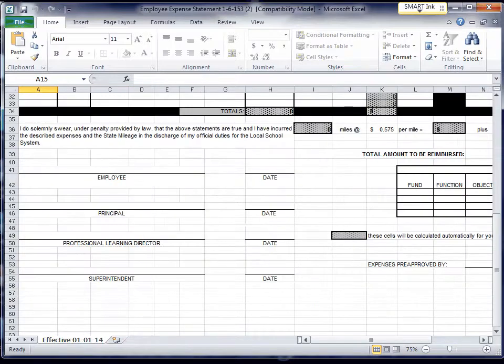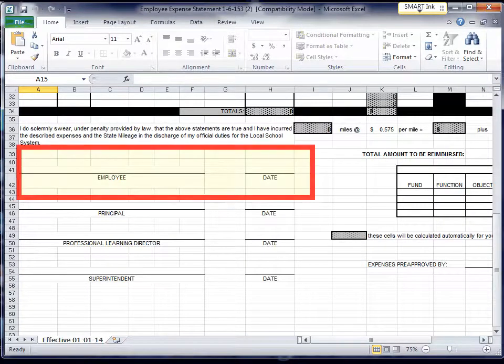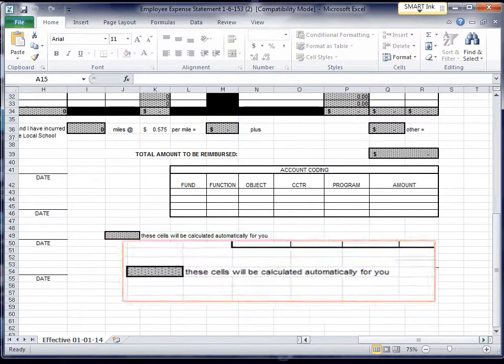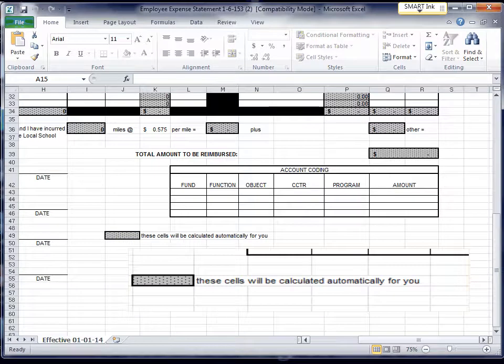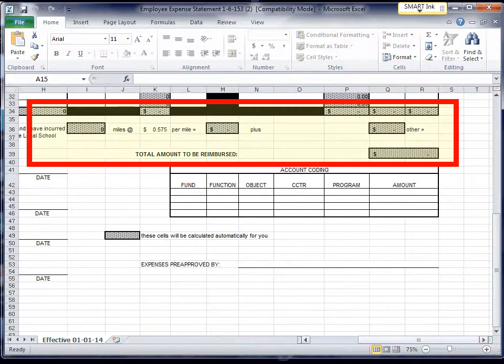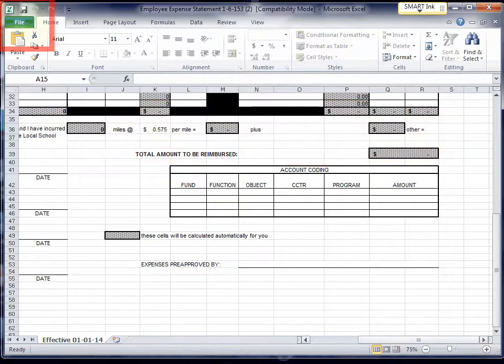Once you have completed the form for the specified trip, you will need to save and print the form for signatures. Remember, the gray boxes will auto-populate. You do not have to do any math or calculations. The form will calculate everything for you. Do not forget to save a copy of this form. This form will save in an editable format in the event that you have made mistakes. If you do not save this form, and you do make a mistake, you will need to completely redo the form before it will be approved for reimbursement.